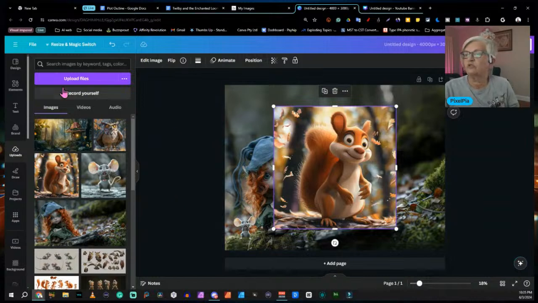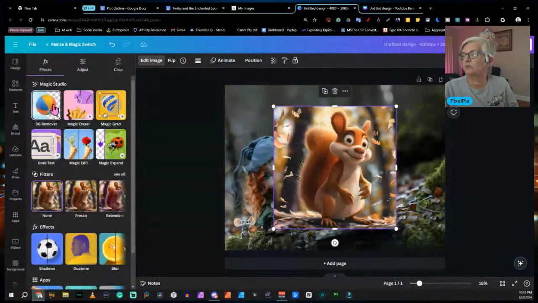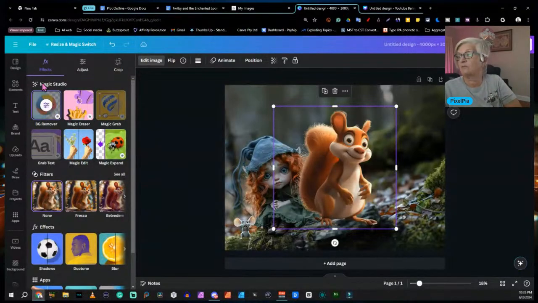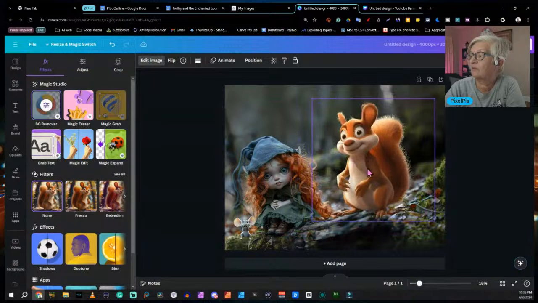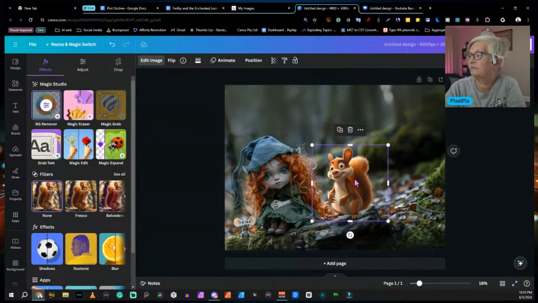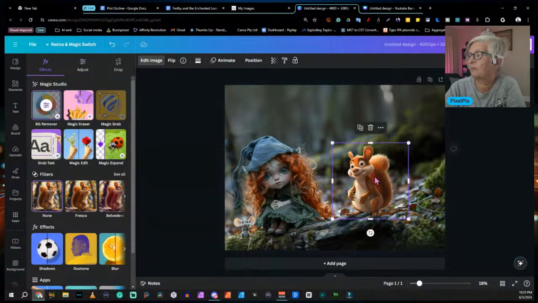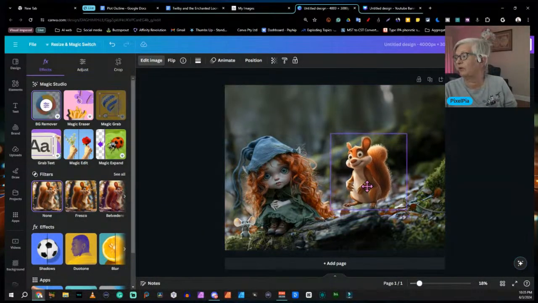I want our squirrel to be in there too, but I go in background remover. I want him to look the other way, so I just flip him. He is way too big there. Move him up here, but here we start to get a little blur in the image.